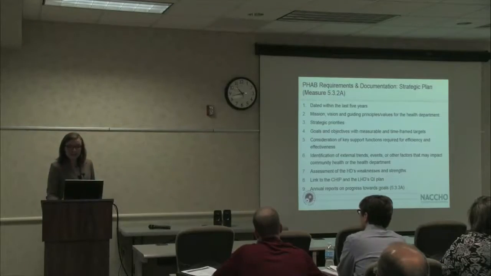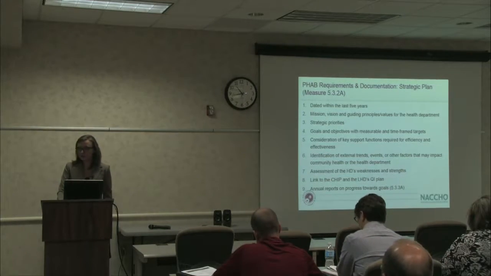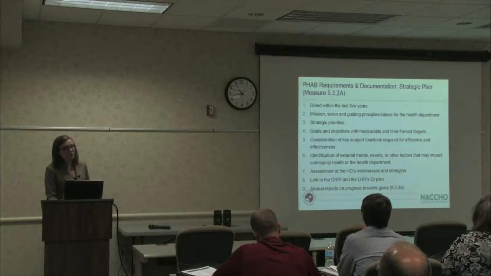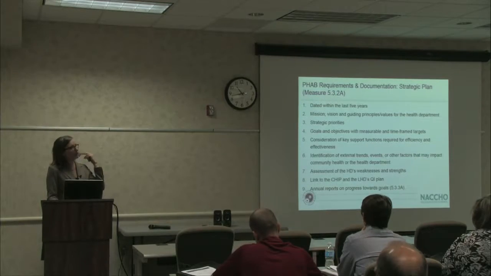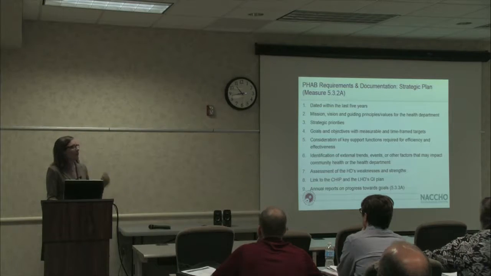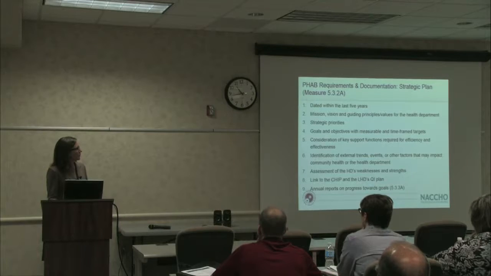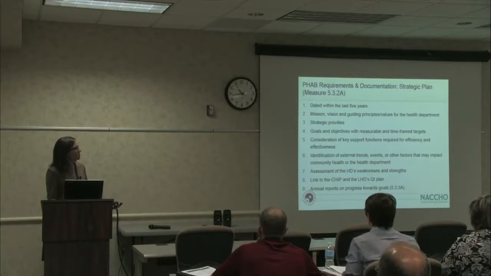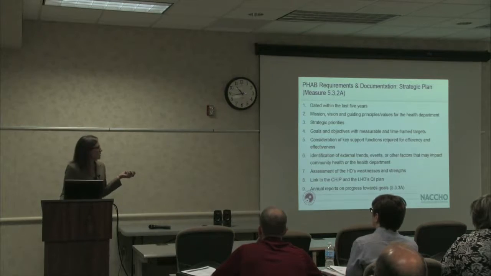The requirements for the actual document are, again, 5 years. You need to include your mission, vision, and values, and how those were developed. You need to set strategic priorities for your health department. NACCHO doesn't recommend having any more than, well, we say no more than 5 to 7. Most of the folks I work with, 5 is plenty. These are things you're actually going to be able to address within 5 years, so bear in mind.